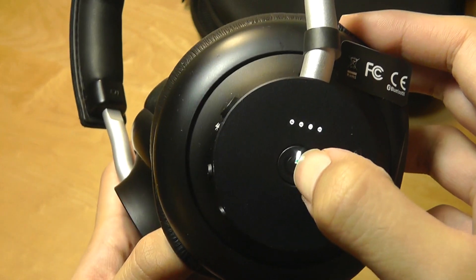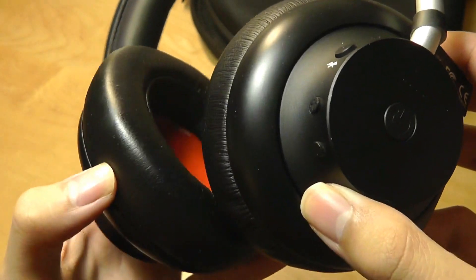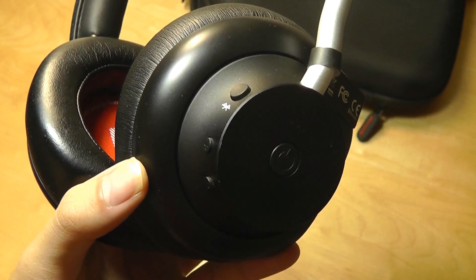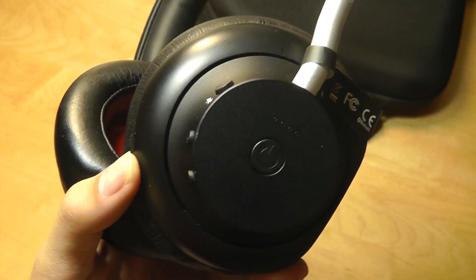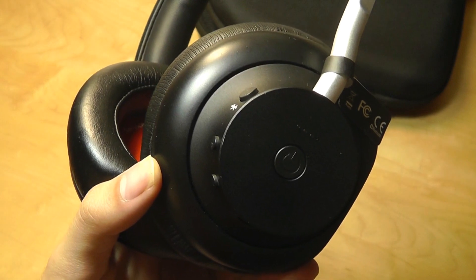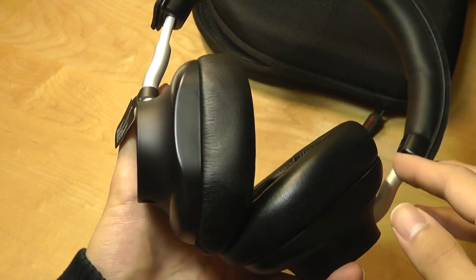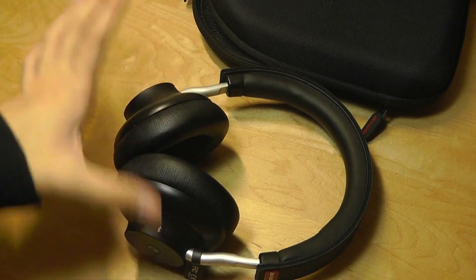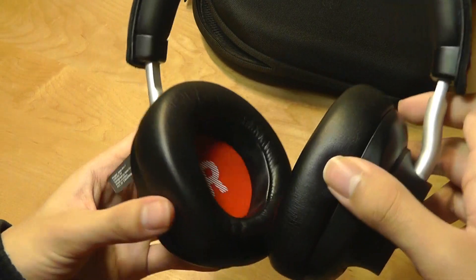You can hold on this key for a few seconds longer to turn it on, and there are voice prompts. One slight downside is the voice prompts are a little too loud, and you can't really adjust the volume of those prompts. So each time you turn it on, turn it off, or play and pause the music, there's a pretty loud beep that is significantly louder than most music. Something I do like is there's a slight flat edge on the bottom, which serves the purpose of lying flat on a surface without rolling around, and also makes it more comfortable when wearing them around your neck.